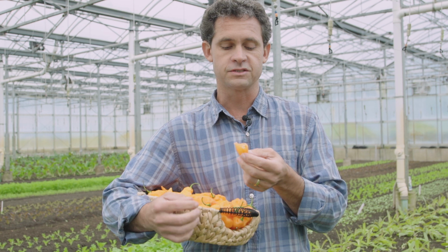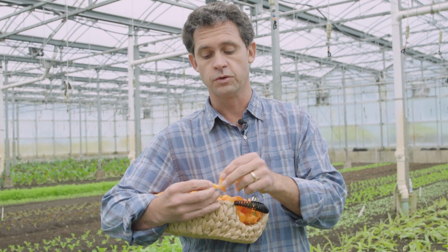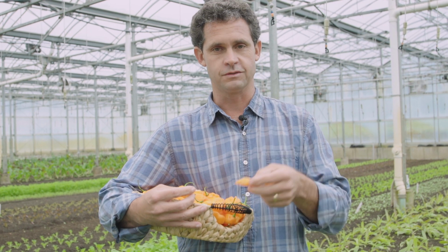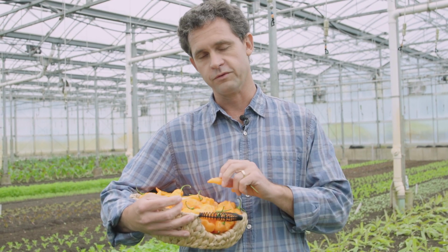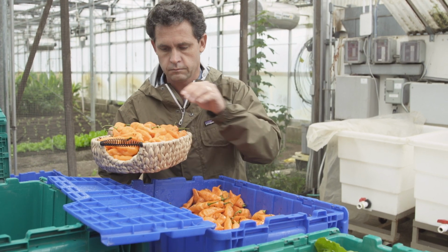This thin wall makes them cook a little bit faster, and also makes them a little more sensitive to a hot pan. So a little more moisture in the pan, something you can make a sauce with, really brings out the flavor of this best. Also, the citric flavors in this bring out something totally different if you're mixing them into any number of things, from dressings and salsas to savory dishes for meats and fish. So a very versatile and unique fruit.